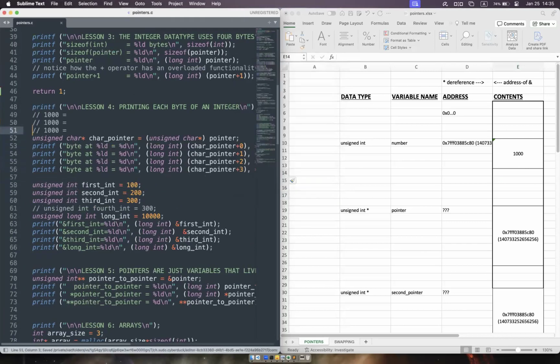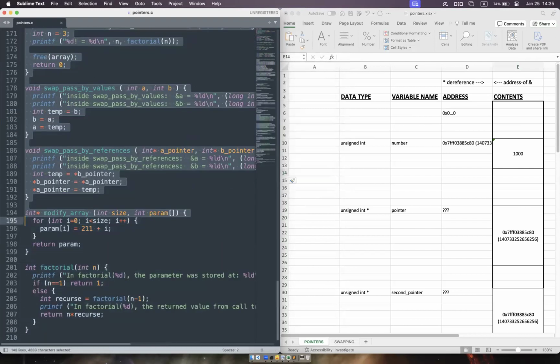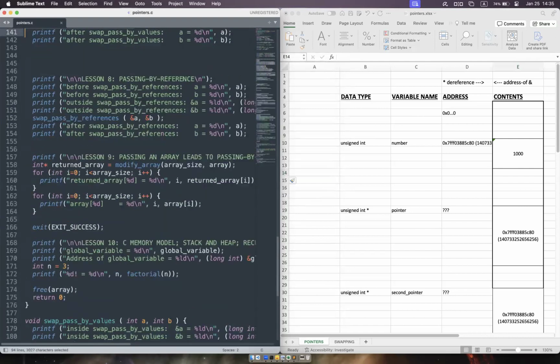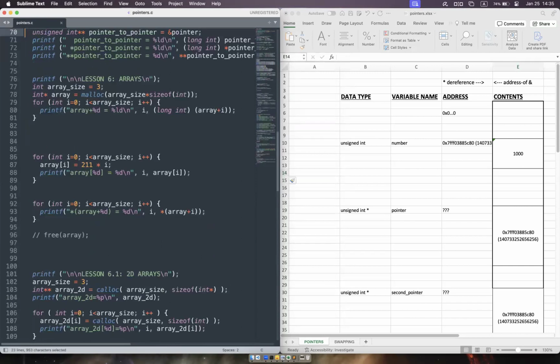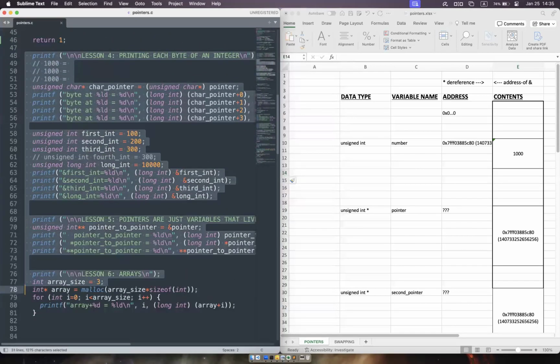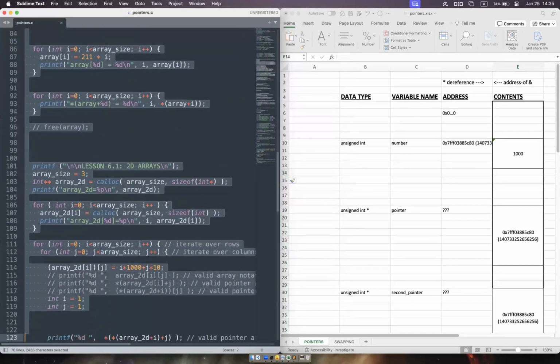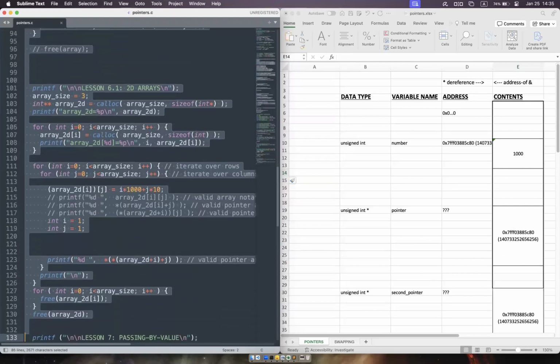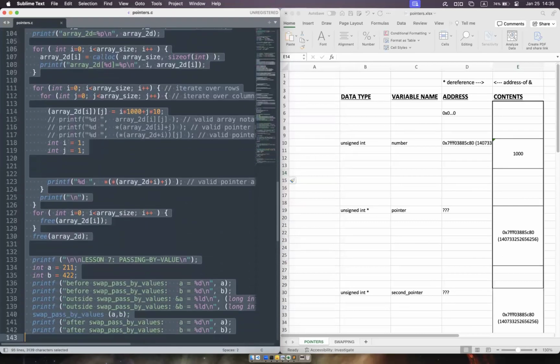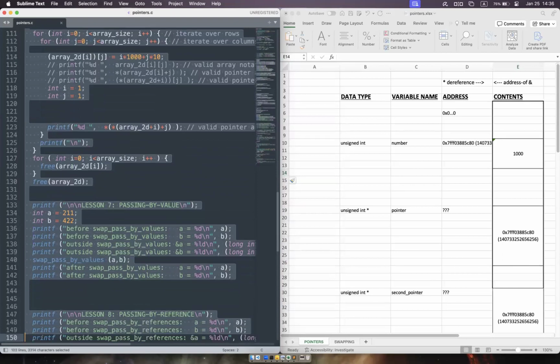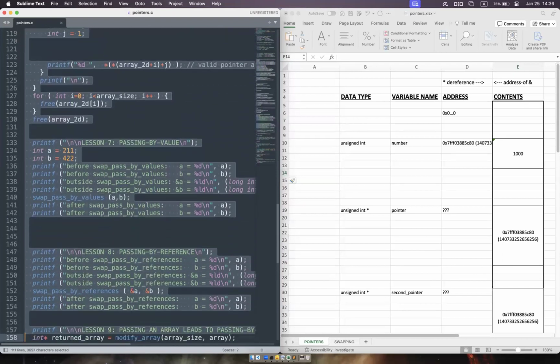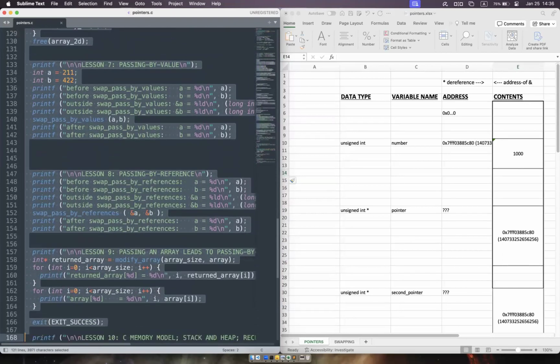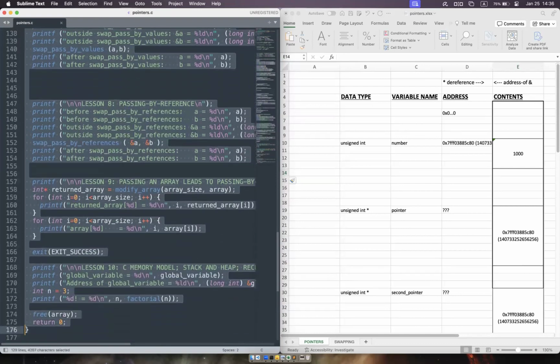And I'll comment out the rest of the code. So what I've just done now is I'm changing the data type of number to unsigned short int. Any guesses on how big an unsigned short int is? 2 bytes.